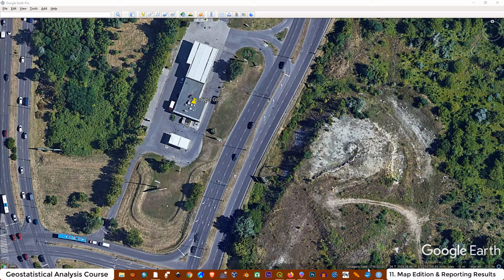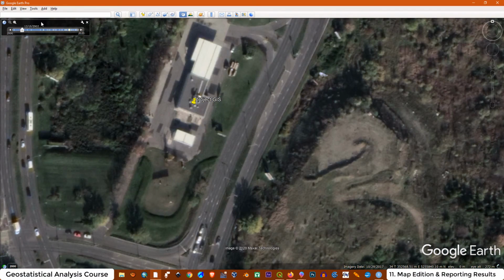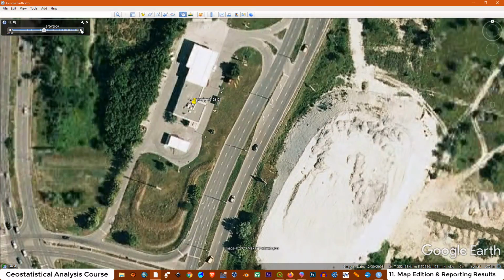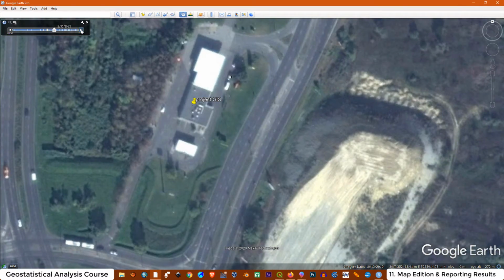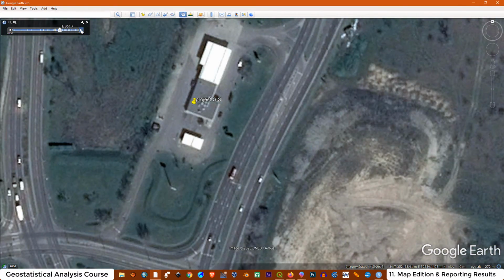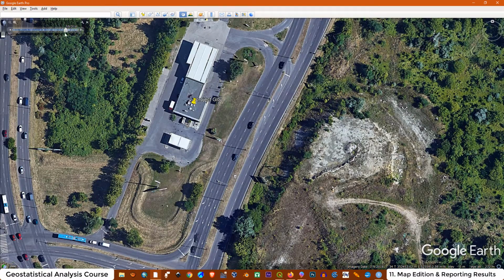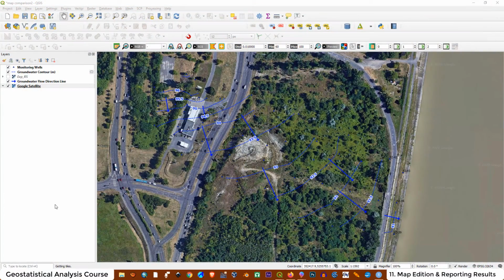That is from July 9th, 2016. But also if you click here, you can change the imageries they have in Google Earth. And if we go to that date, you are going to see that it is the same image, that day here, July 9th, 2016. And that's the date we are going to add here at the map.